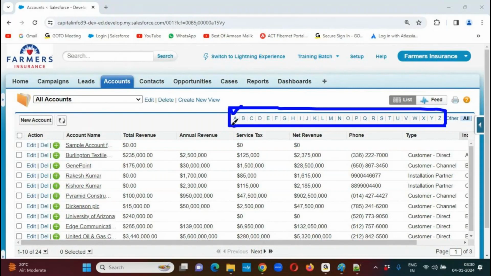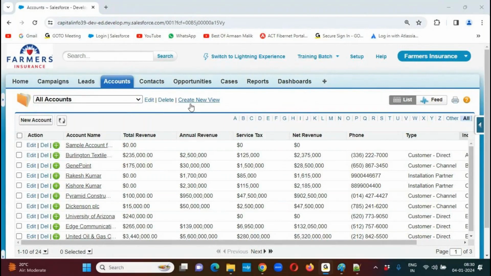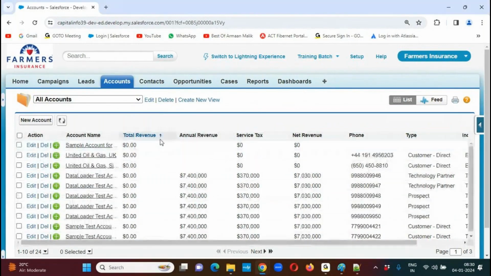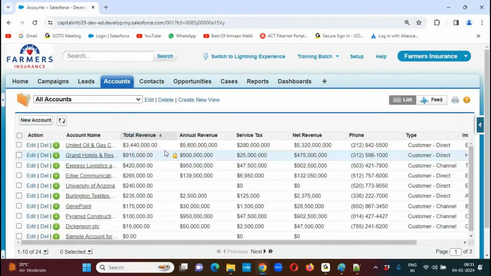Now, the background implementation behind the list view filters is nothing but the where clause. It's purely the where clause. Okay. Once you click on a column header, it will arrange the records. That means order by clause internally. It will have order by clause. It will arrange the records based on the annual revenue. That means it will be ascending or descending order, depending upon the requirement. And here we also have the limit clause, and then the offset clause is also available. Depending upon the requirement we have to use them.